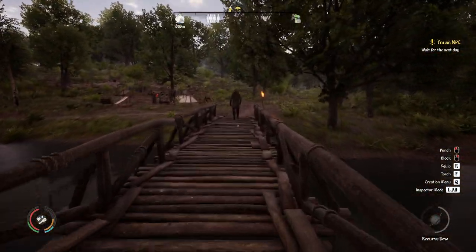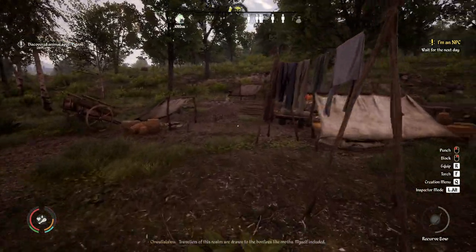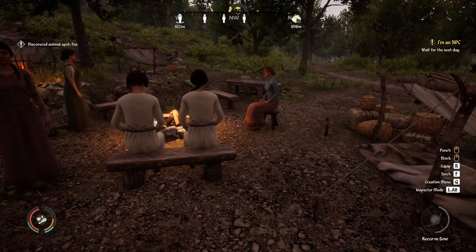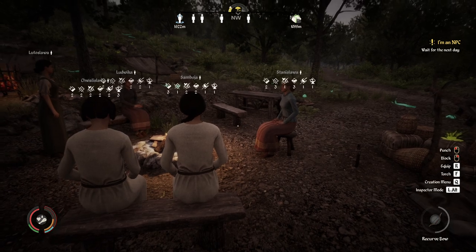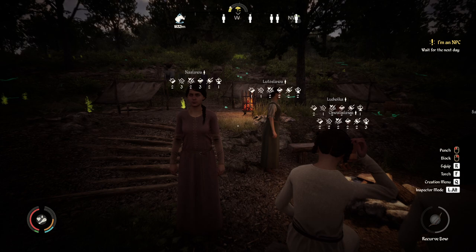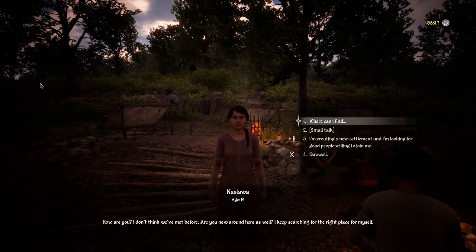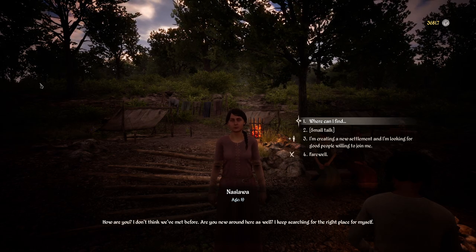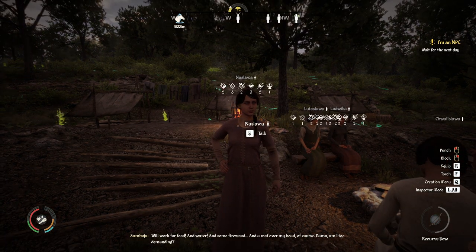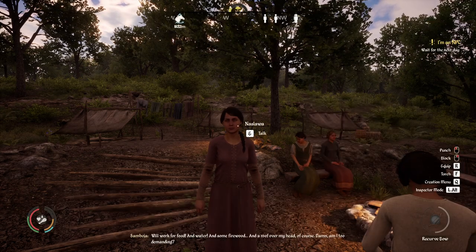Recruitables. Dodge. I don't think that was as deft as I pretended. Oops. Too much running. I need people who have massive amounts of fishing skill. You people are just not it. I mean, you must be, for food and water, and some firewood, and a roof over my head, of course. You're doing good on diplomacy. I need you. I'm creating a new settlement, looking for good people. See ya.